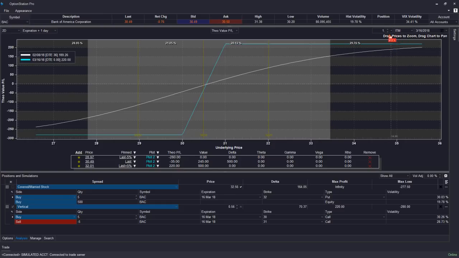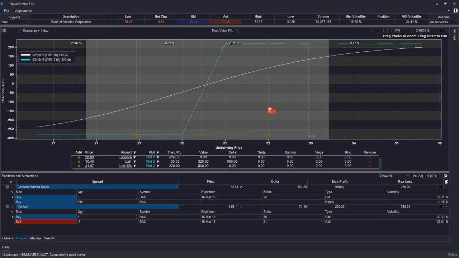Right here at the top right of the graph, you have the ability to adjust the standard deviations. If you look at the graph, there's a shade of lighter gray. I think that everybody sees that. The light gray here is the probability that in this case Bank of America would go from this low price, which is about $27.75, to this price over here, which is 33.41. So based on one standard deviation, which you can see up here on the top right, this is a one standard deviation. There's a 68% probability based on the standard deviations calculation.